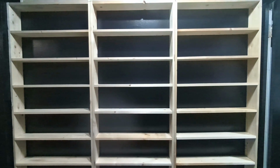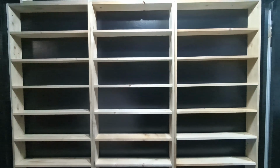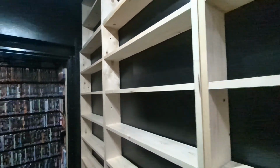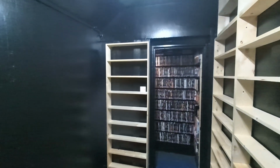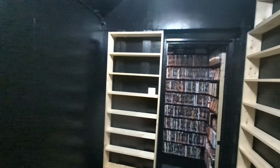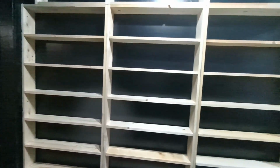What a difference a day makes. Really good progress made on this room. We have 6 fixtures built here. Obviously the 3 side by side and the 3 little units on top. And then this one, number 7, done just now. All perfect, just the way I anticipated. Shelf width is ideal. Uniform, which is really, really important.